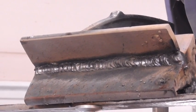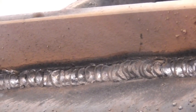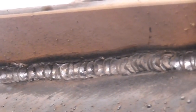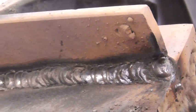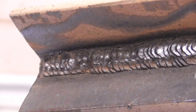There's the root pass. You'll notice it is well penetrated and both plates — top and bottom — are fused. There's a little bit of a focus problem; I apologize for that. This is a brand new camera I picked up for the welding videos and I'm still getting used to it. Hopefully you'll notice the quality of the videos is much better than in the past, so bear with me — there's a little bit of a learning curve. Now I'm going to show you a second bead set up on top; I had filmed it but somehow lost the footage, so all I have is the second weld already placed.